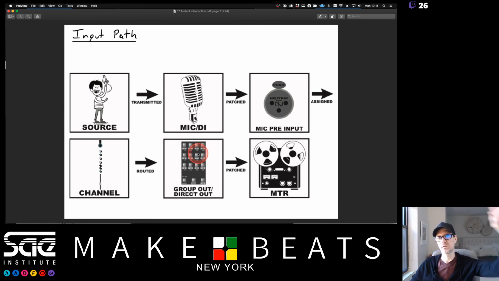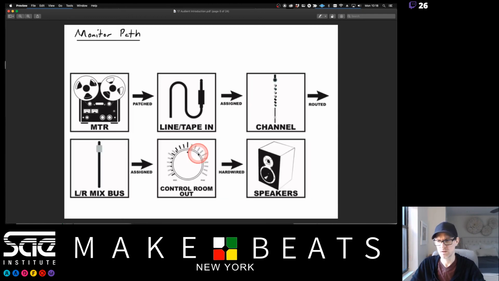One is for the front of house, which is what the audience listens to, and a different one for the musicians, for what's going on stage, which would be our monitor mix. So if you have a board that big with a group out routing matrix, you're more likely to have 2 separate consoles to deal with the stage and the front of house. It might be a slightly different situation.